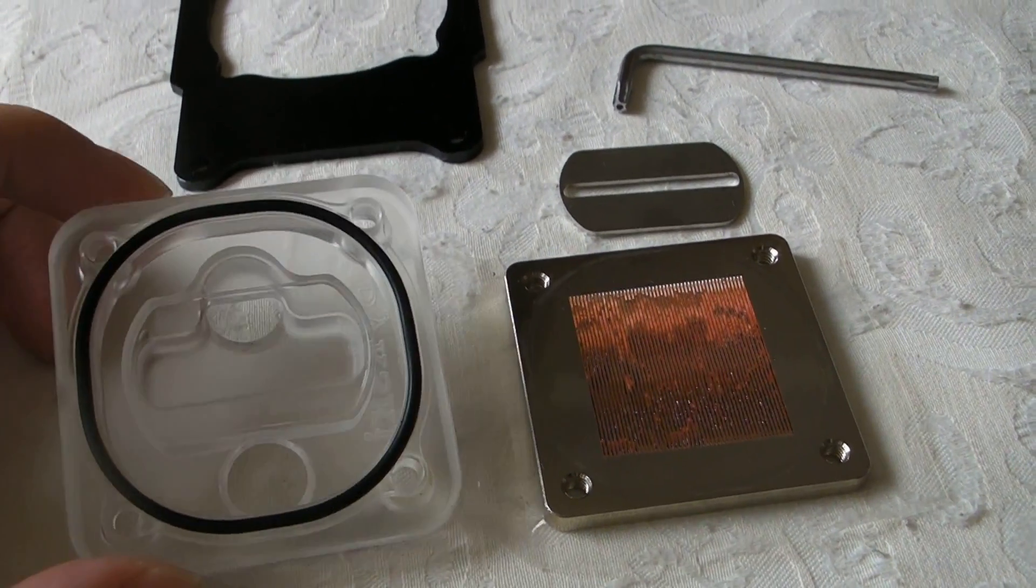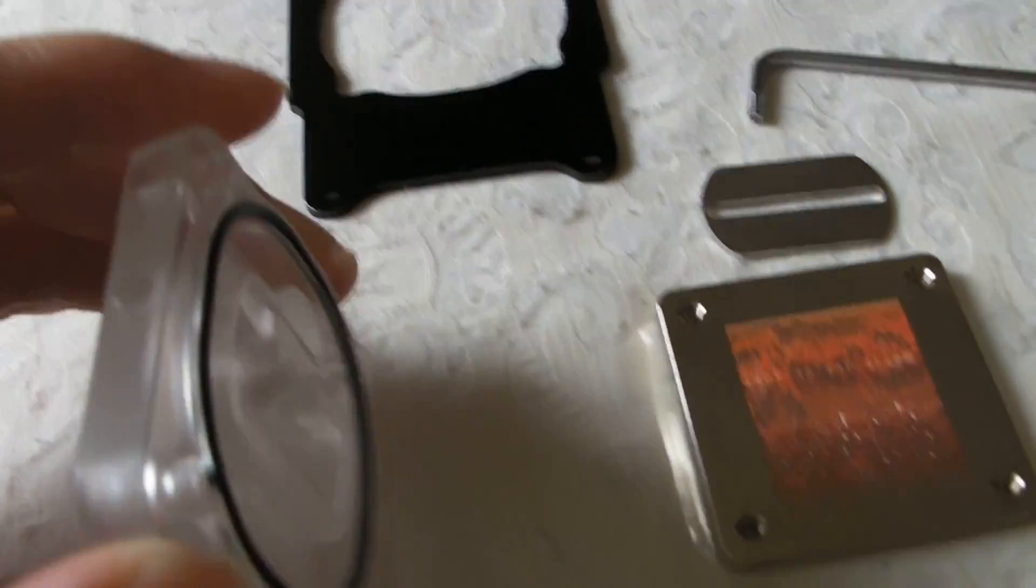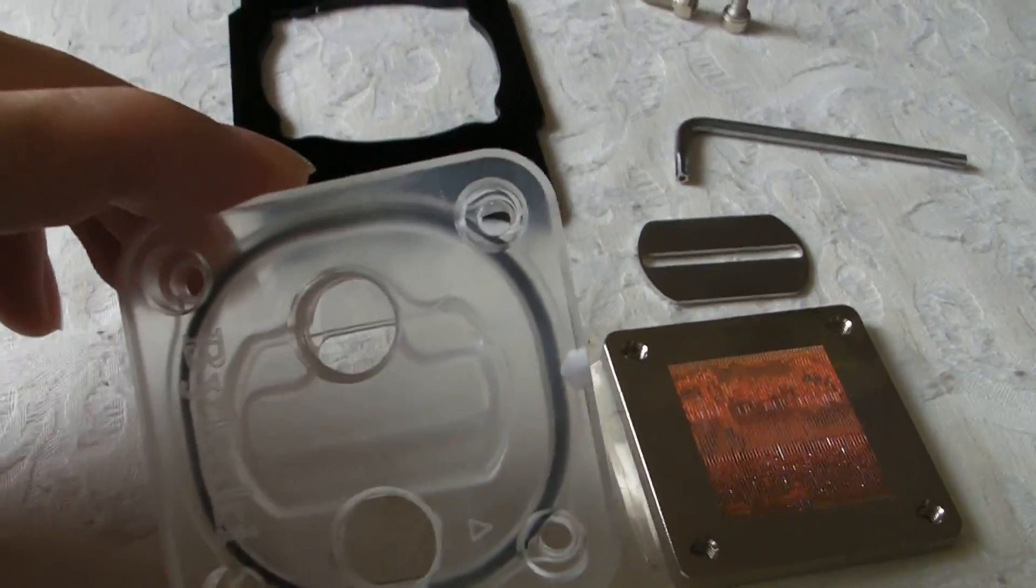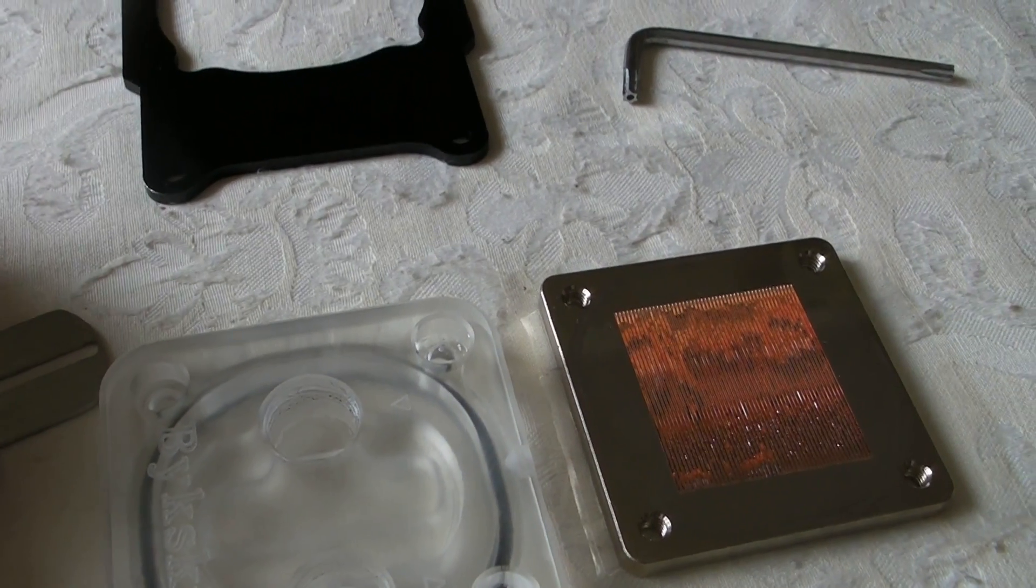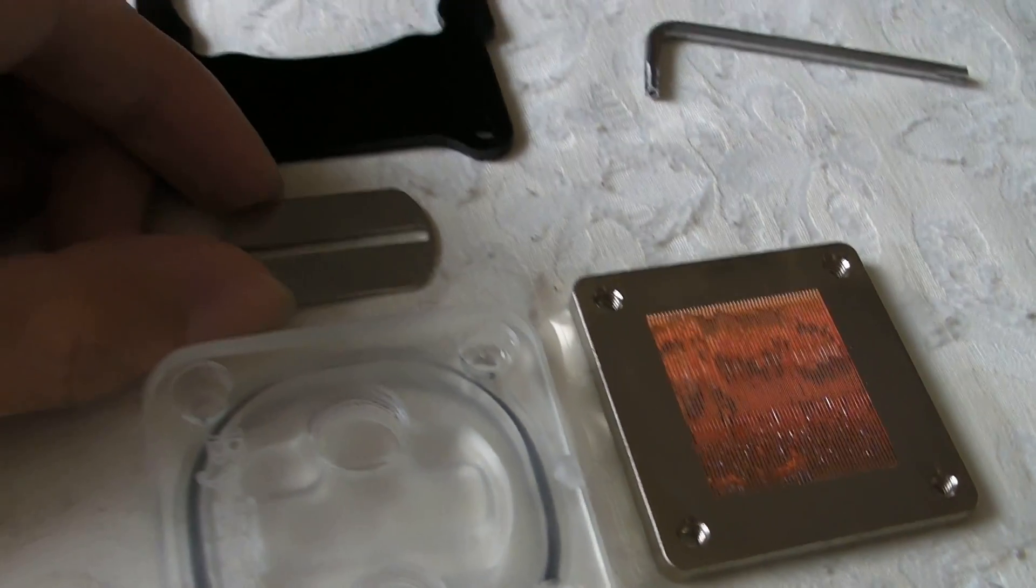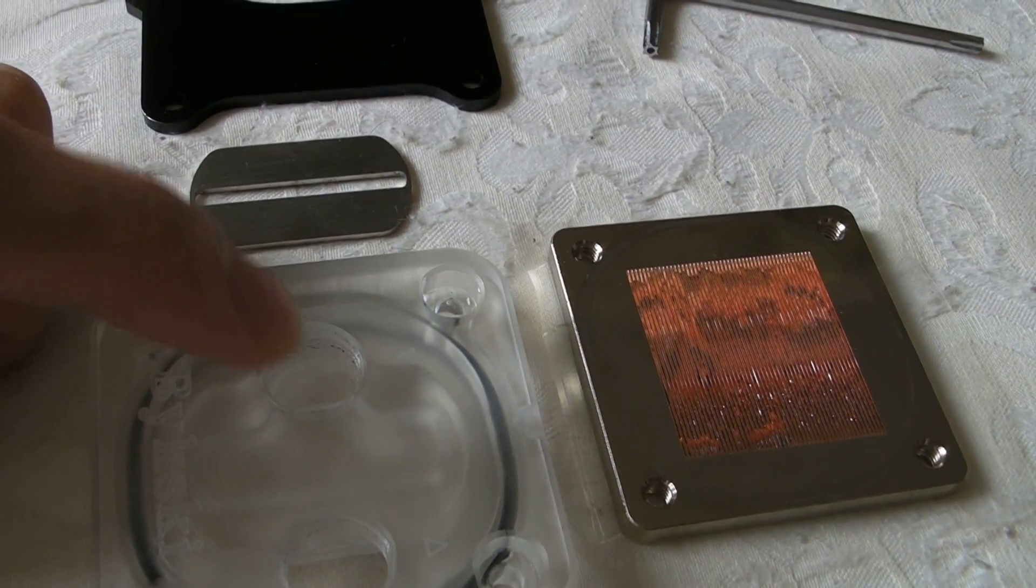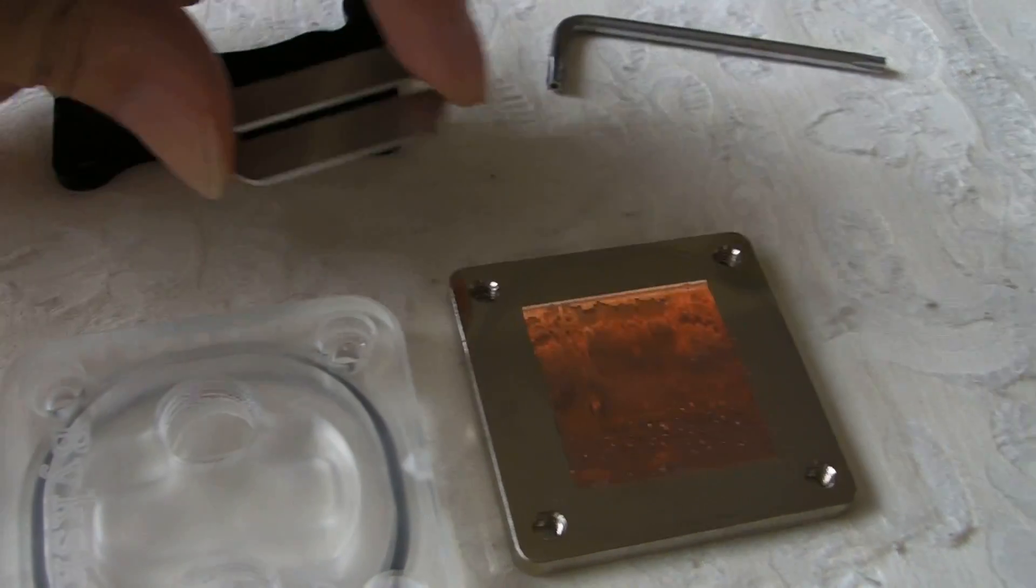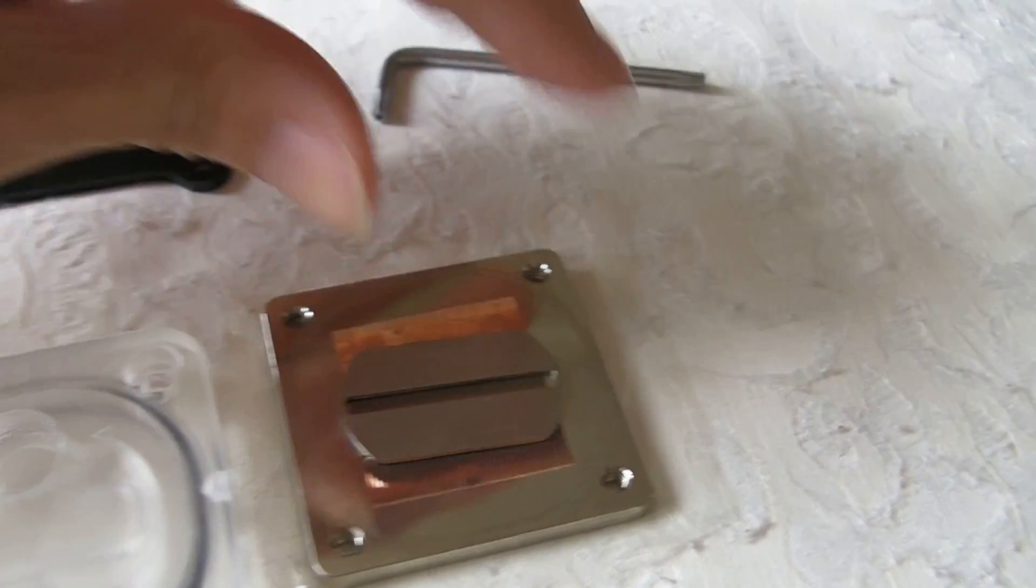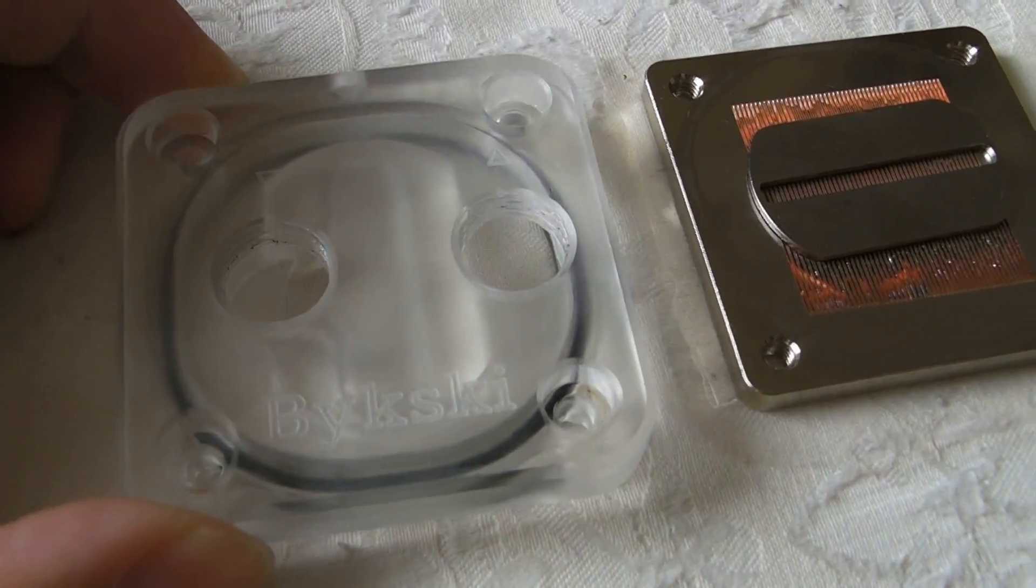How can you tell? If you look closely at the clear plastic water block, you can see the micro channel design. The water comes in and through the plate, all the water being forced through channels into this small plate. Then the water comes out from both sides and exits through the outlet. This is pretty much identical to the EK block.